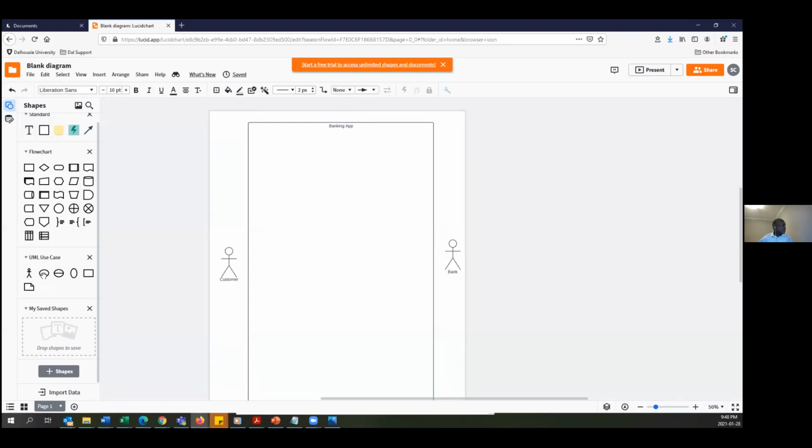And now I'm going to put my use cases. My first use case is to, remember it's a banking app, and usually on the banking app, you cannot create accounts. Usually you create your accounts in the bank, not on the banking app. So I'm not going to have create account here. If I was building an e-commerce use case, I might have create account. So the first thing I'll do is log in. Another thing I could do on the banking app is to check balance.